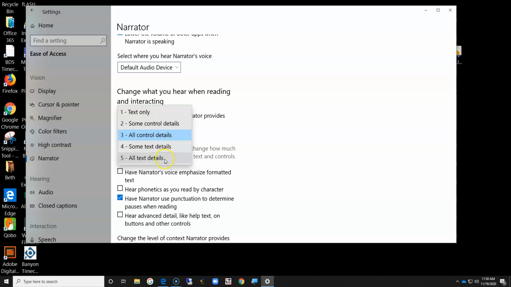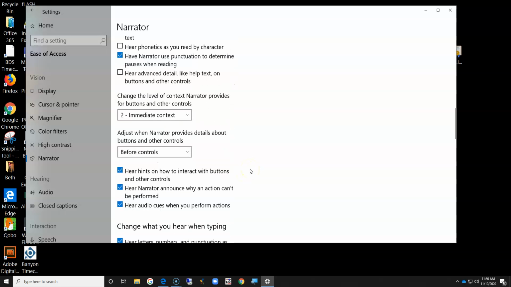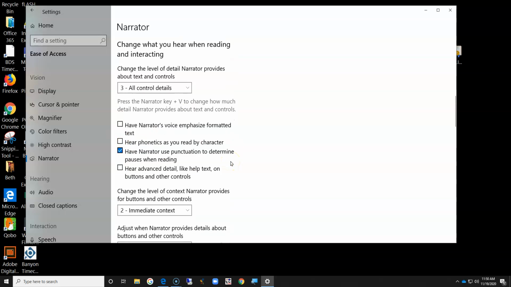Text only. Some details. So you would just need to determine what's going to be most important to you when you're doing this. And you can do that by just pushing some of your buttons and going back in.